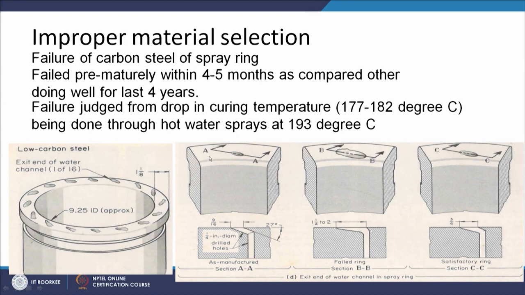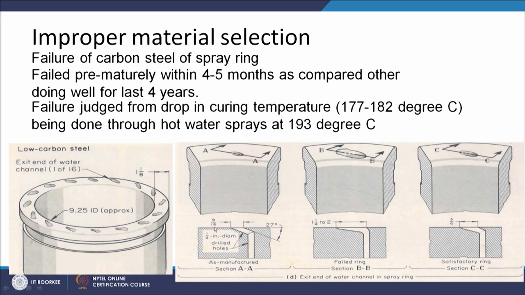Such a drop was the first indicator that there was something wrong as far as the nozzle ring is concerned. The cross section of the nozzle was like this, where the A line is showing the direction of the section from where the cut section was obtained. This is the AA section along this line, showing the cross section of the nozzle. Here, a 0.25 inch diameter hole was drilled. This was 0.25 and this was also 0.25, and it had a particular angle, like say 27 degrees, and this opening was a little bit larger.